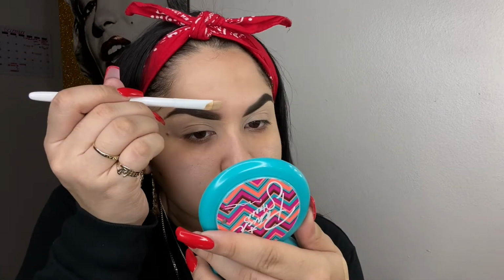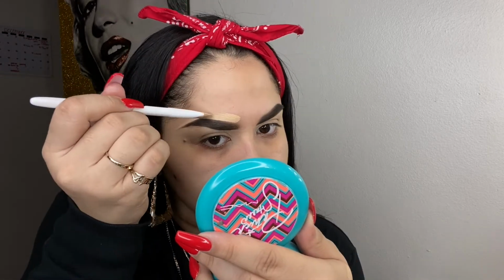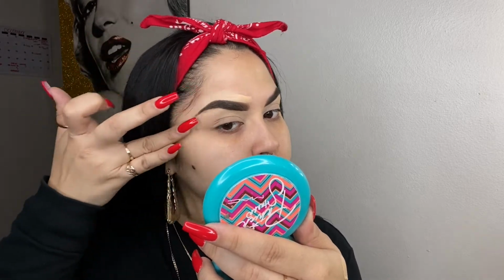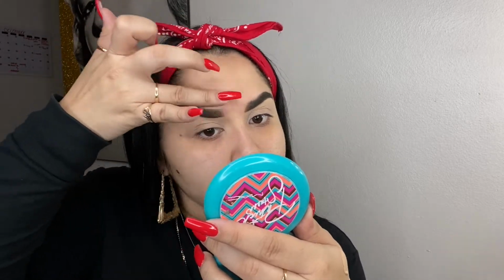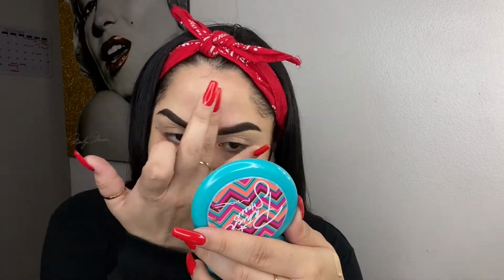Then I'm going to go ahead and use my foundation to clean up the top portion of the brow. For me personally, I do have some texture on the top part of my brows for whatever reason, so I can't use my e.l.f. concealer. She's a little too dry and matte for that, so I just use my foundation. But to each their own, you can use concealer as well. Giving it a finger blend once again. And we got brows, honey.